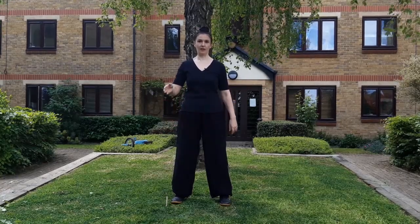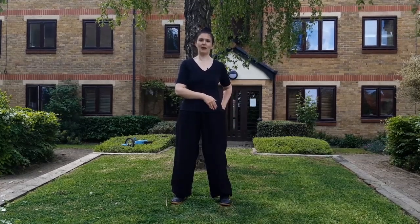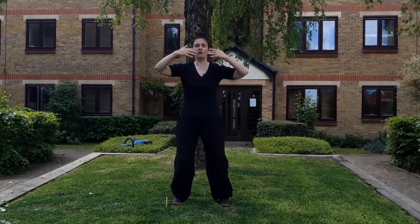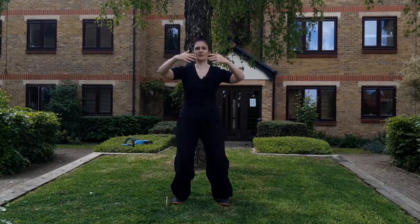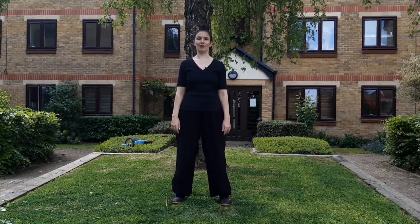So to summarize, when you go into your standing steak today, you are going to be relaxing the hip flexor, relaxing this lumbar point at the back as you put the arms up and out, sitting down into it, keeping the knees and the ankles soft. Let's have a go.